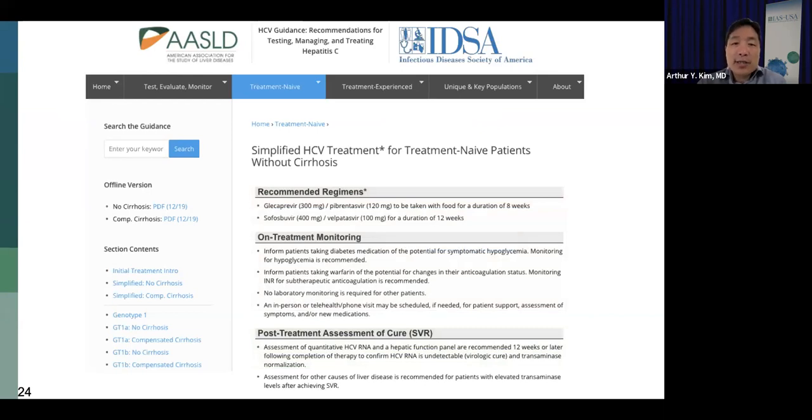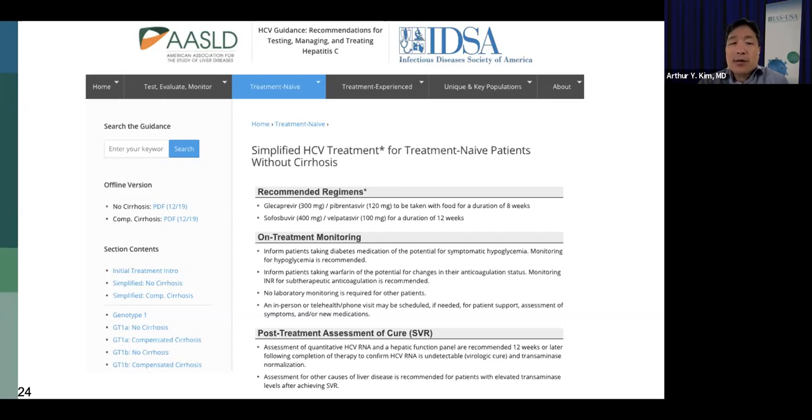And so what we're talking about, once you pass through that protocol for this particular simplified treatment regimen, you could use either the GP for 8 weeks. Now, these are taken with food. I didn't remind you of that earlier. And then others can take sofosbuvir, and so how do I choose between them? Actually, that food sometimes comes into play. So there are individuals who don't necessarily have reliable food. They have food instability, so they might be ones I might lean more towards sofosbuvir. There are other issues such as duration, preference, drug interactions that come into play when choosing between these.